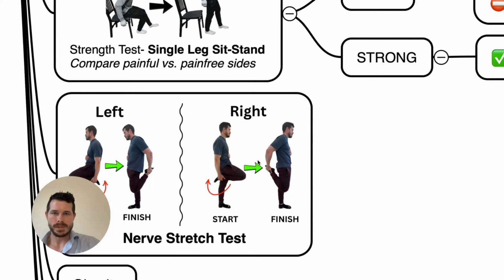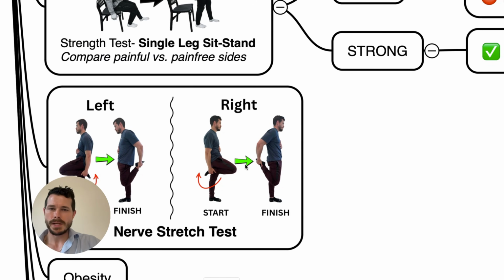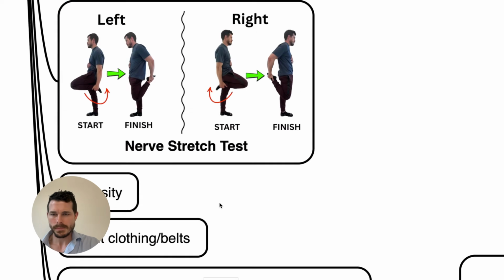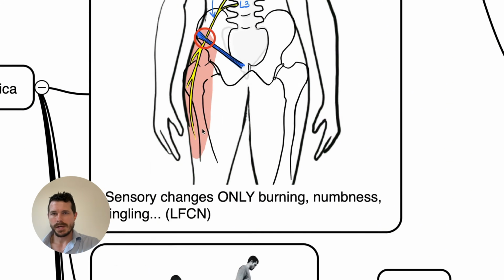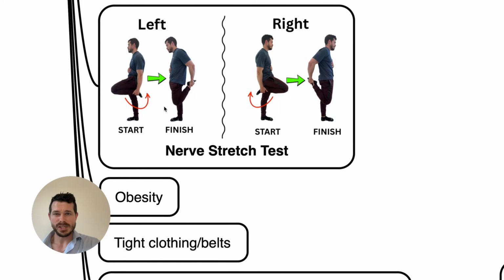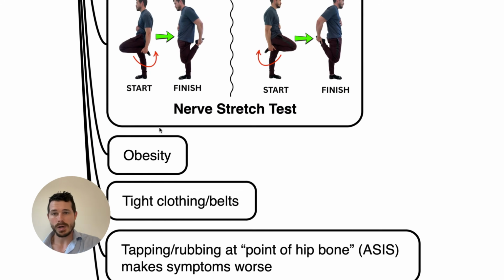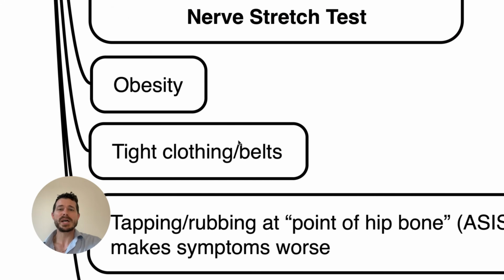That's why we did that first. So at this point, again, if it's on the right, do the same thing. You'll get some sensation, some funkiness in the thigh. Because, again, how close it is to this area, any type of compression, in this case, compression via stretch, via this nerve stretch test, or obesity, being a bit overweight, wearing tight clothing or belts.